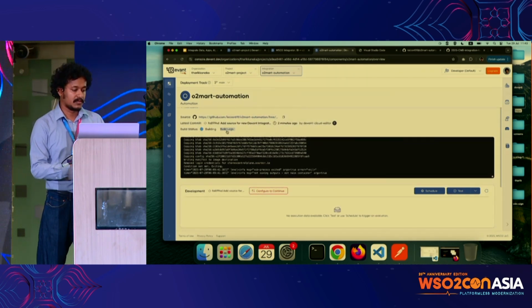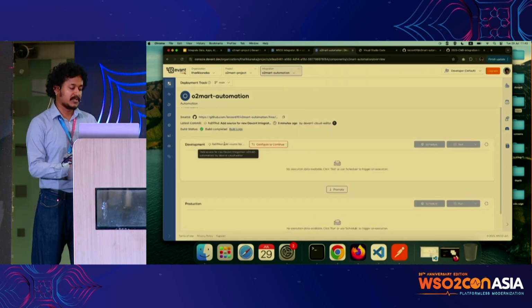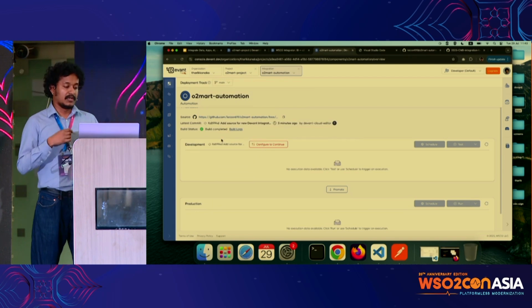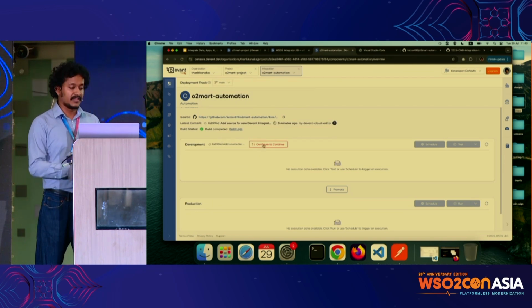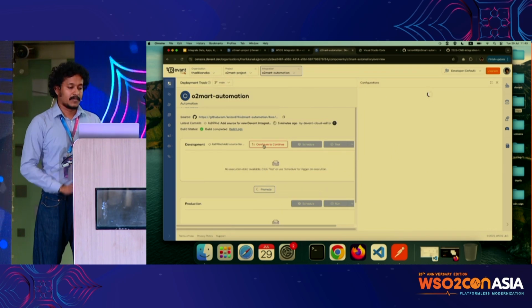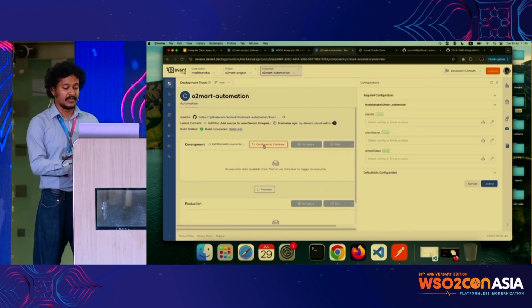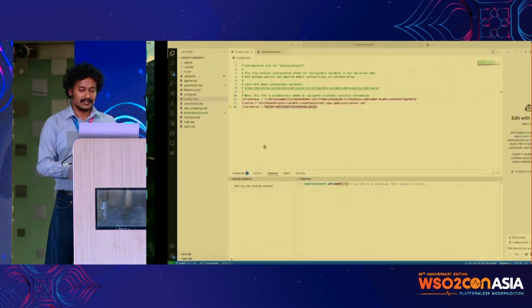Okay, seems okay. It's built. Now we have to define those configurations we mentioned in the development mode here as well. So I'll configure them here. I'm going to again bring those values here.